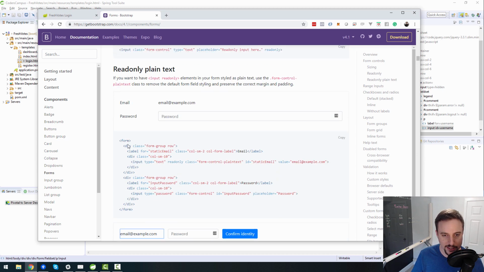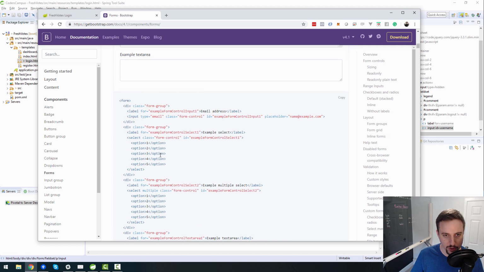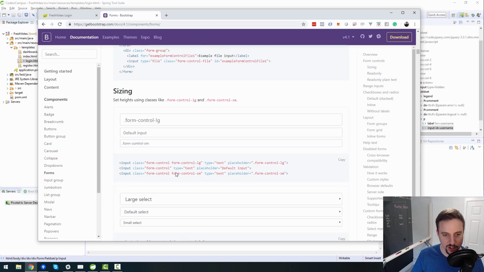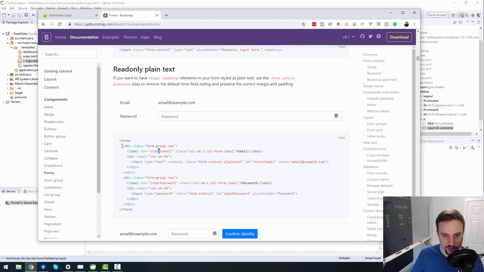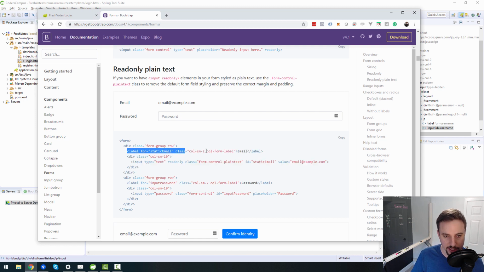So I think what we want to do is, this one looks good in terms of the example that I want to use, except for the read-only part. I don't really care about read-only, which is what they're showcasing right here. But specifically, they're saying the form group and row are on the same div, whereas up here, I don't think they were. If we go to the example up top, yeah, it doesn't say form group row, it just says form group. Okay, so over here we're saying form group row, we want all this stuff to appear on the same row, specifically the static email and then the div class text area.